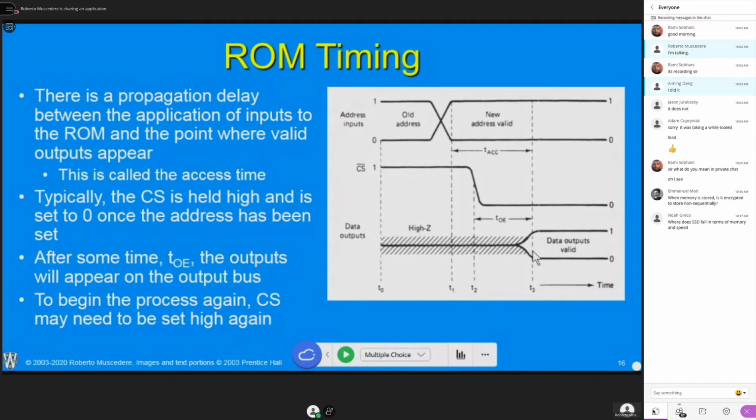And again, this is why RAM timing, and when I say RAM, I mean random access memory, consistent timing is important, because we're dealing with a circuit. Memory devices, RAM devices, don't have a way of telling us that they're not ready. They're expected to be ready. They have to be ready. So when I give it a place to read from, and it's supposed to come back in that much time, it doesn't give a signal saying, I'm not ready, you're going to have to wait, something else is going on. It just doesn't work that way.